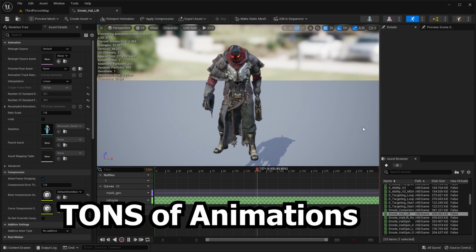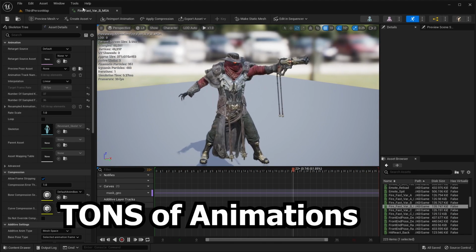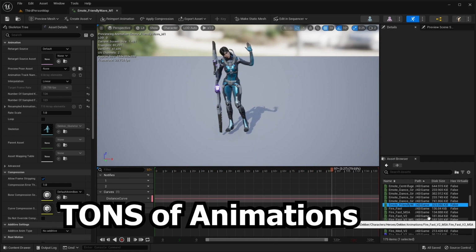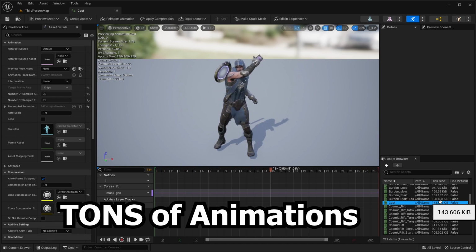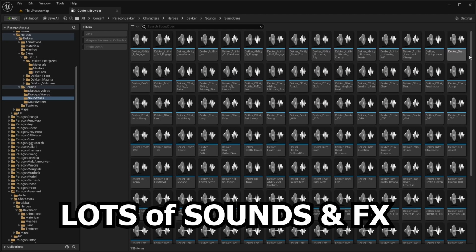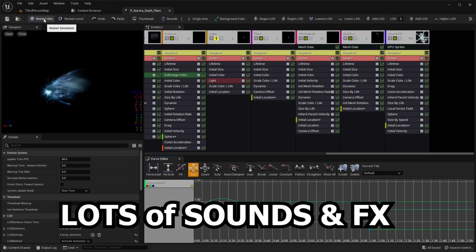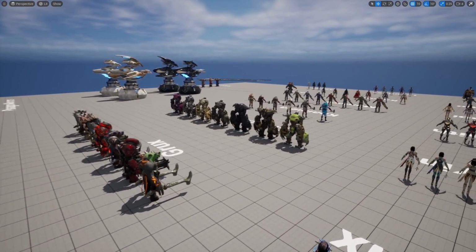Now, there's tons of animations that come with each character, so keep in mind this was a mobile game, so each character has about 3 different abilities along with the ultimate ability. So sort of like Valorant or League, and each character has basically custom animations for those abilities, along with particle effects and sounds. So there's a ton of free stuff, and this is not even all of it. So I think I'm going to have to make a separate video showcasing all of the animations, because that could be its own separate video. Let me know if you guys want to see that video down in the comments down below.